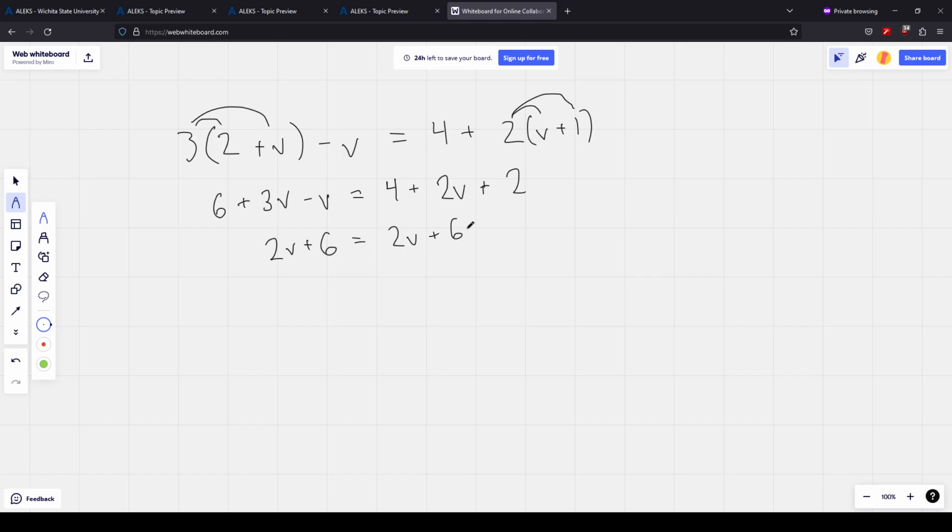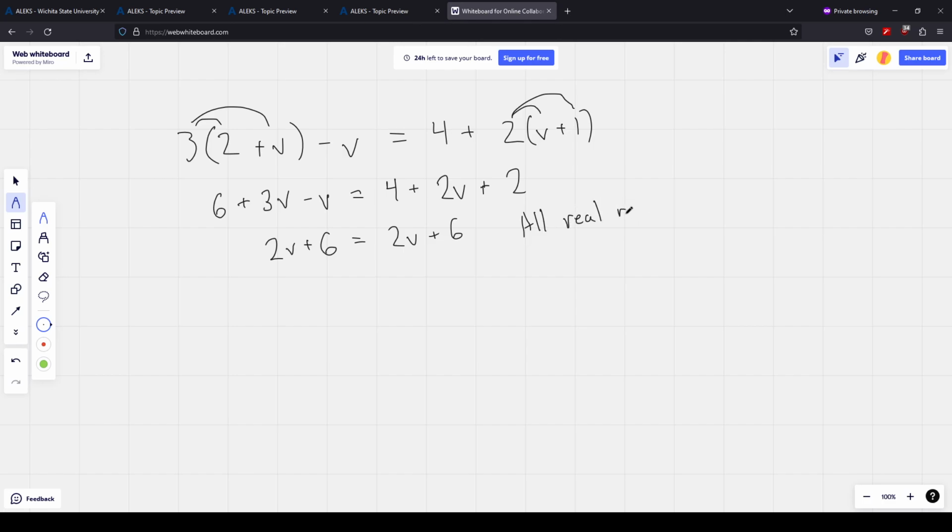Now at this point, we actually have enough information to determine the answer to this question. You'll notice that the expression on the left and right-hand side of this equation match with each other perfectly. When this happens, this is again a situation where we're trying to solve for v. We're trying to ask ourselves what things we could use for v that would make this true. Well, the thing is, 2v plus 6 is always going to equal 2v plus 6 no matter what number you choose for v. And because of that, this is a situation where our answer is all real numbers.